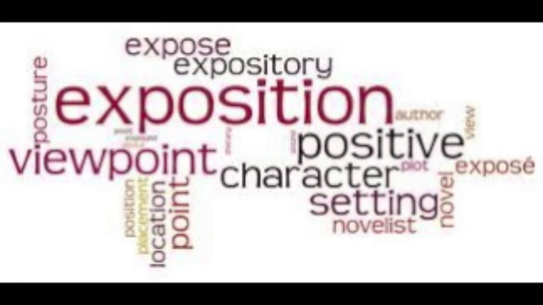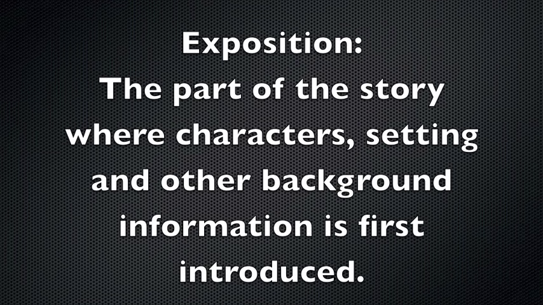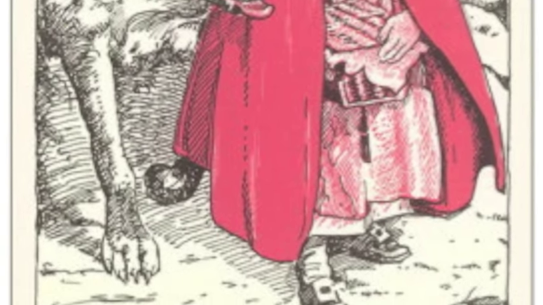Most stories begin with an exposition. The word itself gives you a clue about what this means. The root word is expose, and the exposition is indeed the part of the story where you are first exposed to your characters, your setting, and any background information or previous event that has led to the moment at which the action begins. Let's take the example of Little Red Riding Hood.